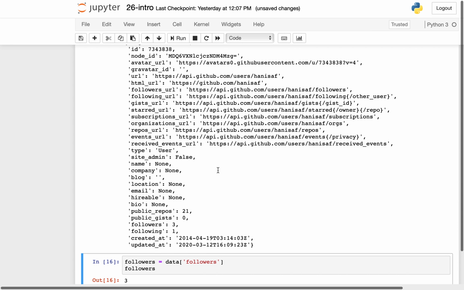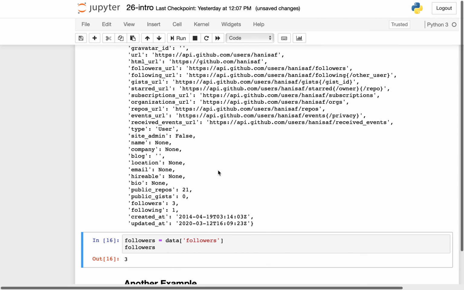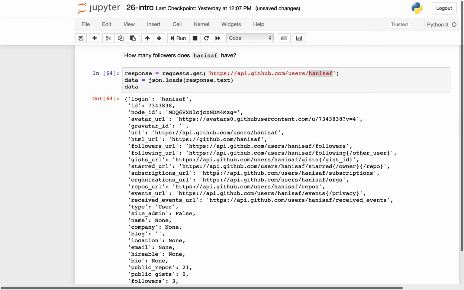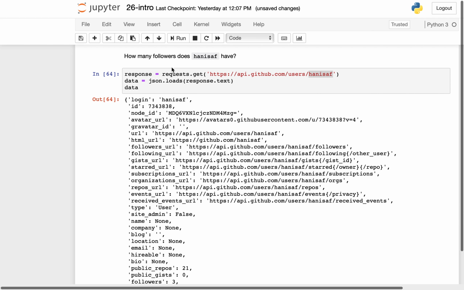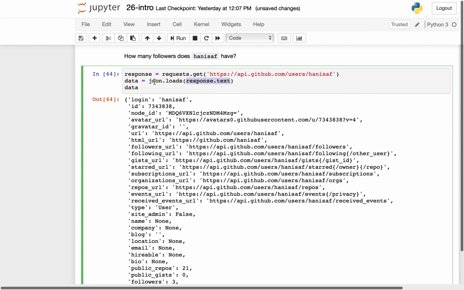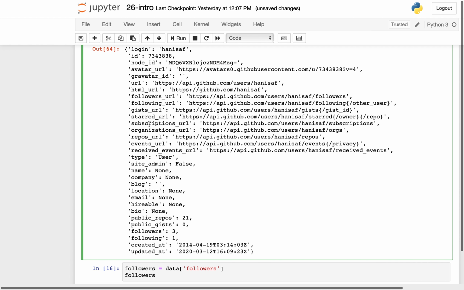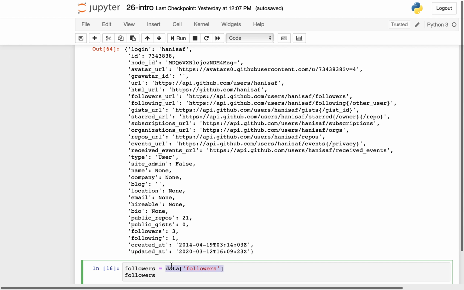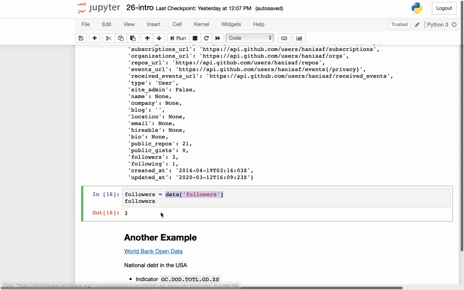Okay, let's answer the question here. How many followers does this person have? Now notice that I have gotten the text of this response and converted it to JSON. So data here is a Python dictionary. And what I need to do is to grab the followers key, the value associated with followers, so data['followers'], and that basically will give me the number of followers.